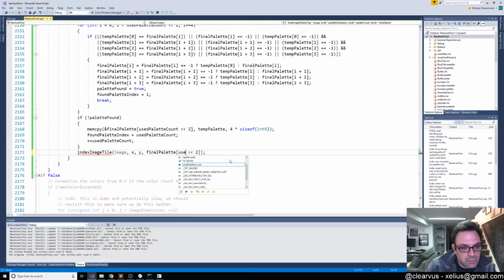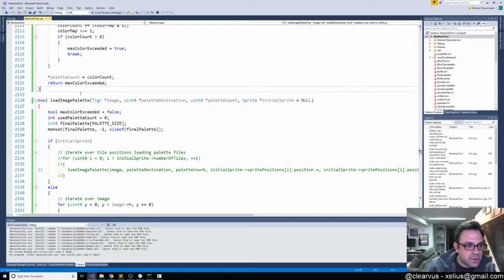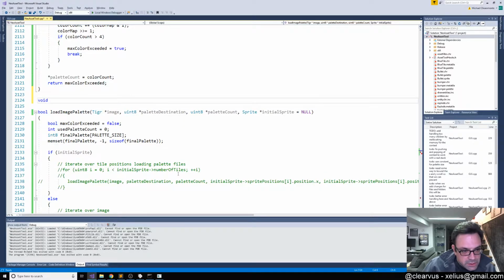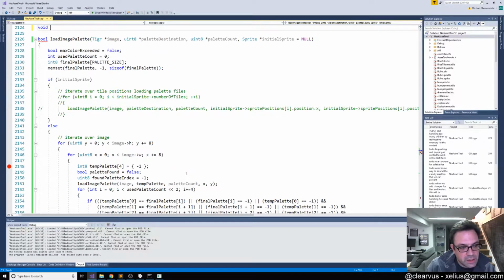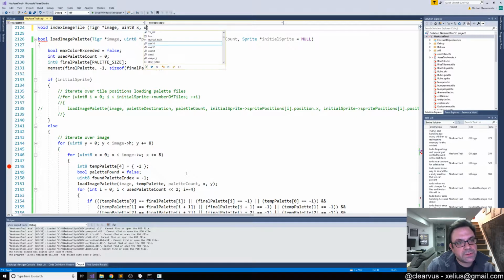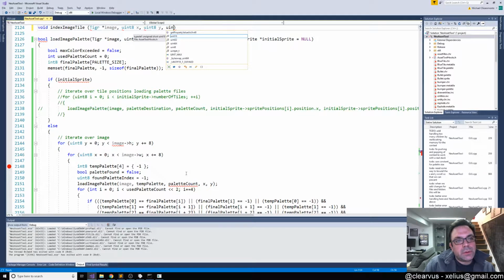So use palette, no, found palette index, and then we actually have to define this. So let's do that. Void, what did I call it? Index tile, image tile, X, Y, pointer.